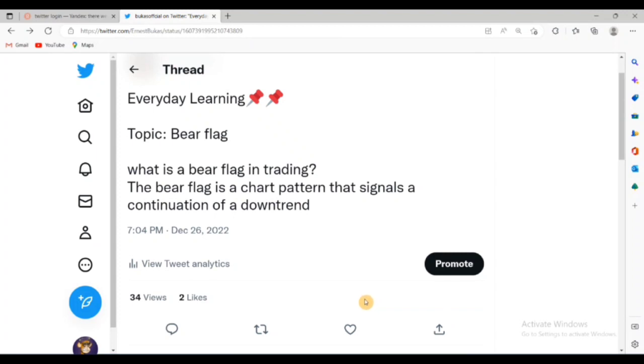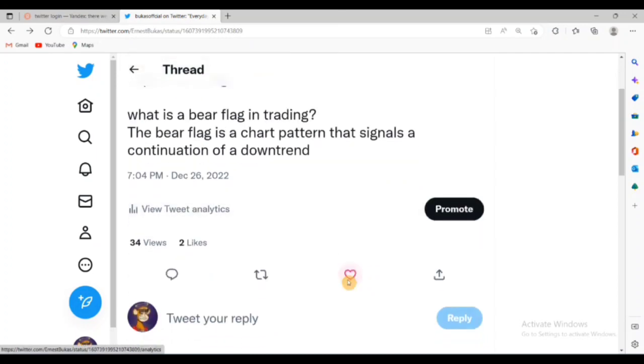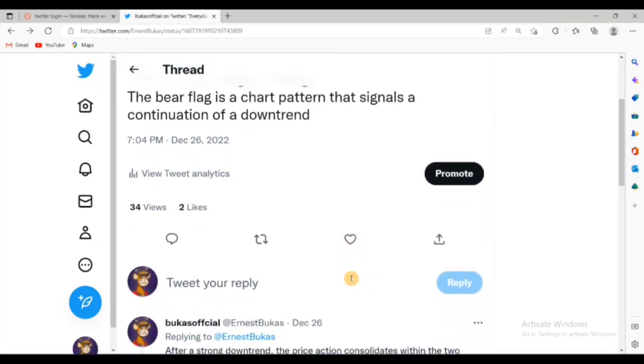For example, what this means is that if a coin is dumping, there will be a time that the coin will pump, maybe you just have some rising wedge and pump. Then when the coin is pumping, it will create a channel, and that channel it will create, we call it a flag. When it creates the flag at the resistance, then we call it a bearish flag. But when it creates the flag at a support, then we call it a bullish flag. That's it, the difference between a bearish flag and a bullish flag.